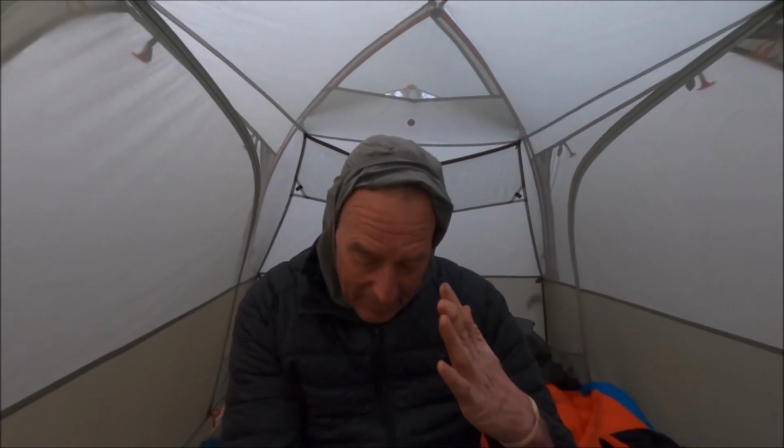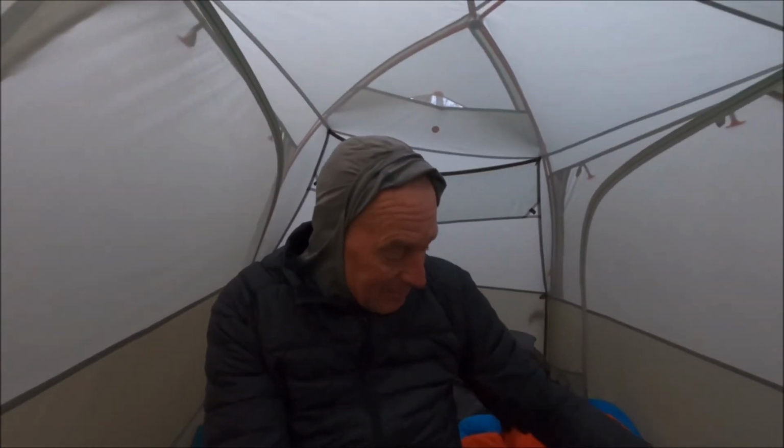Well, in my bunk, perfect. My sanctuary. I love my shelter. My Big Agnes Copper Spur UL2. Love it. Okay, as soon as the sun starts to just drop a little bit in the sky, the temperature just plummets. Right now, oh, it's above freezing for sure, but I bet it's not much more than 5 or 6 degrees Celsius, something like that, maybe 40 degrees Fahrenheit at the end of day 10.